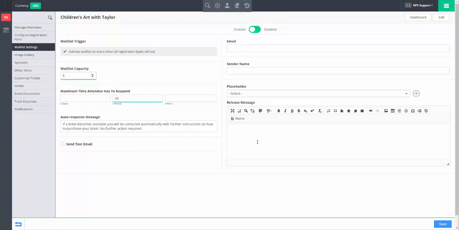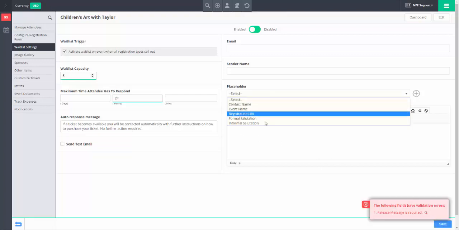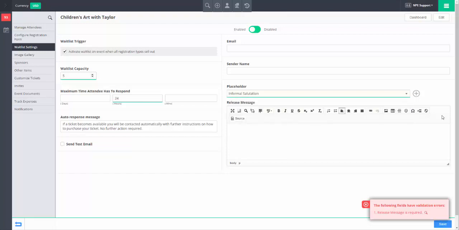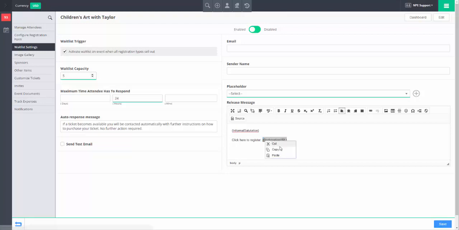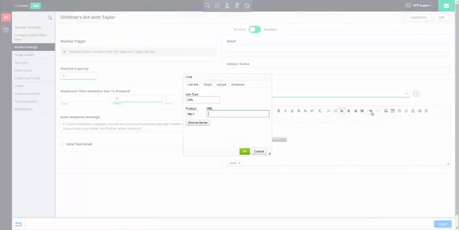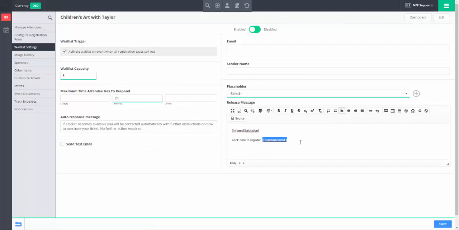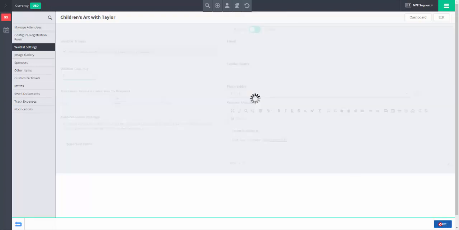And then I can put my various details over here. Do I have to? Yes, I do have to put a release message. Make sure that you add, click here to register, and then registration URL, add. Actually, this will give you a raw URL. So what you might want to do is copy, and then make it a link, and use the other option. And that'll actually become a clickable link. That is also the URL. So quick trick there, save.